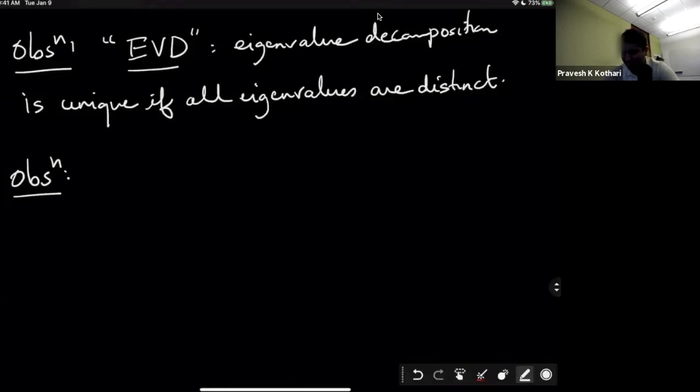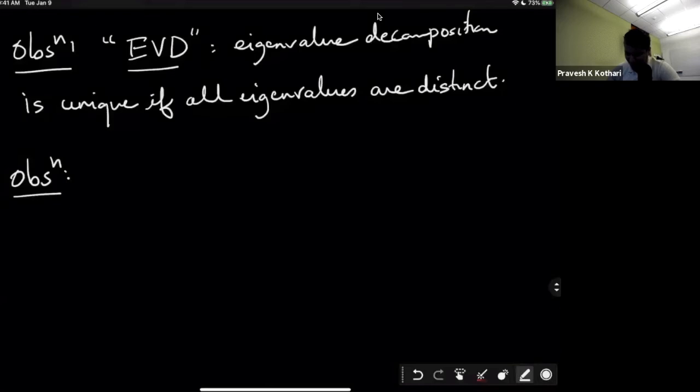I'll post a link to this really cool paper that solved this problem a few months ago. I'll post it on Piazza just to let you know how even basic things that we probably assume must be solved are not always solved. For our purposes, we're going to think of EVD as an efficiently doable task. We will not focus on the complexity of that problem itself, and we will think of it as a polynomial time solvable task. I don't even care about whether it is cubic time or not.